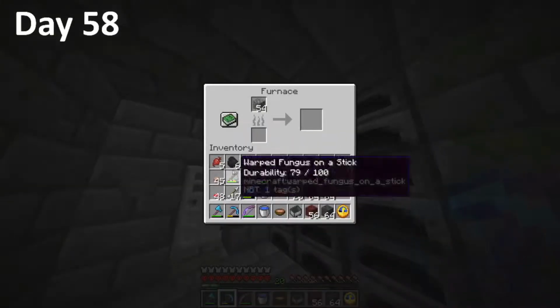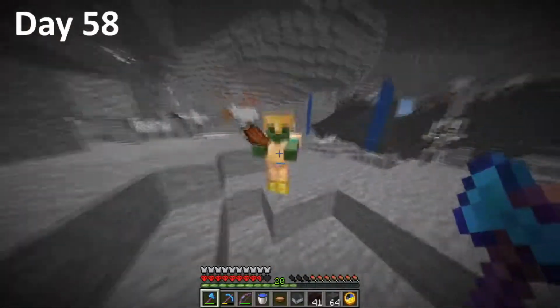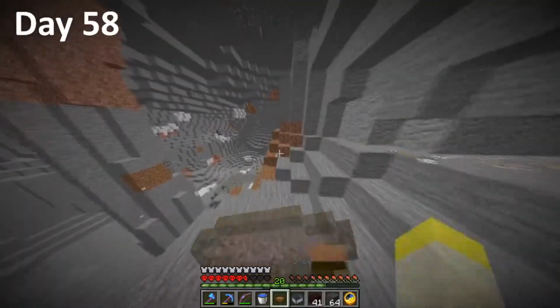Day 58, I started burning a bunch of fossil fuels because I don't care about the environment. This is around the time I started grinding out gold because I knew I needed to get 4 stacks of gold blocks if I wanted to finish this base by day 100, and it's already day 58.